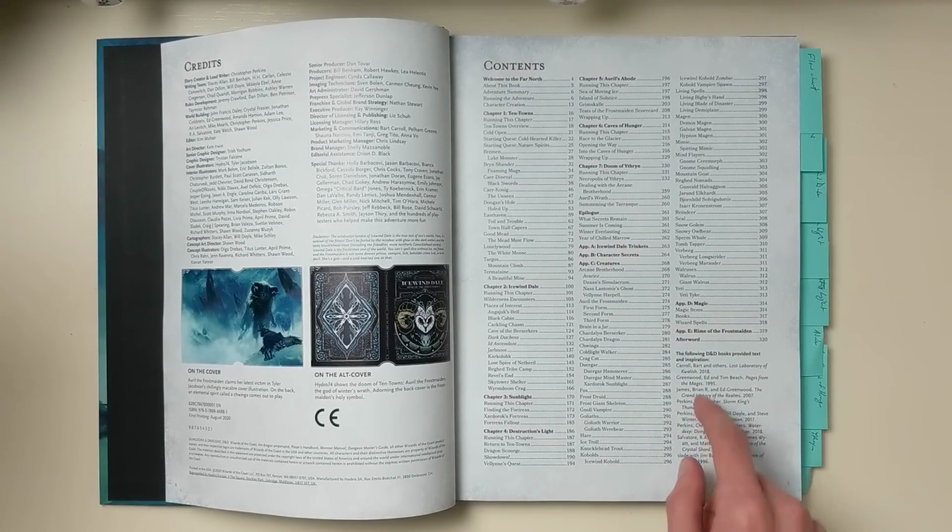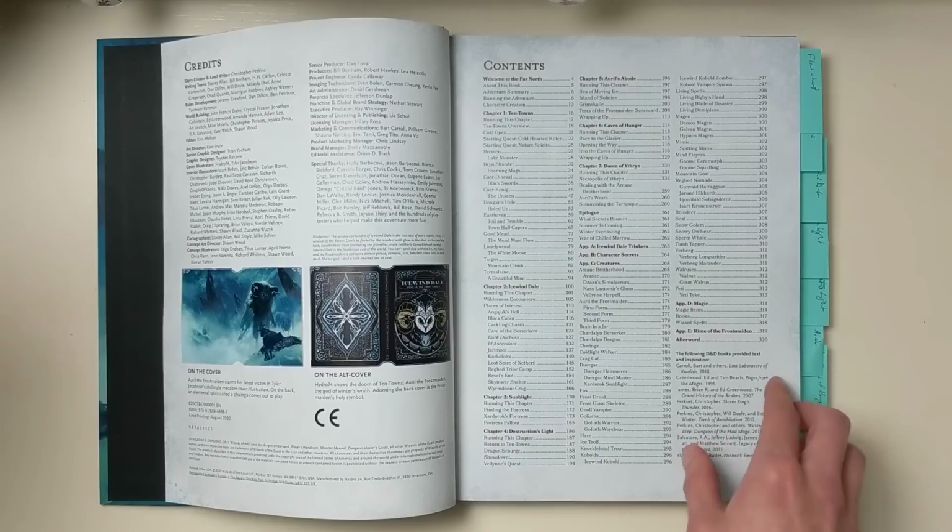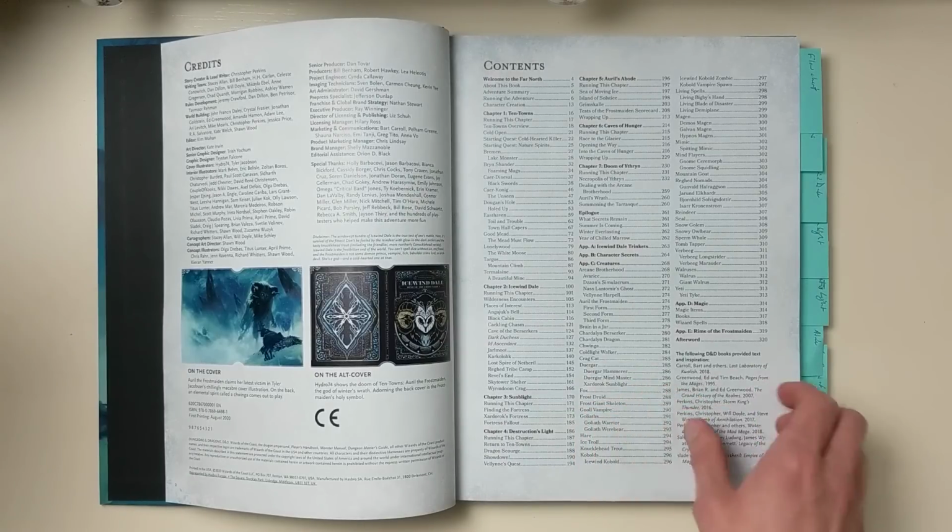spells and magic items. And at the very end, that Rime of the Frostmaiden. Check out the video linked up here of my dramatic reading of that poem to kick off your campaign.